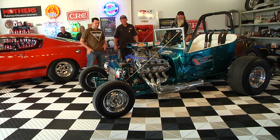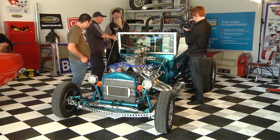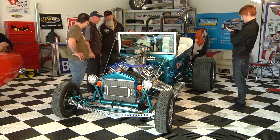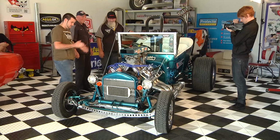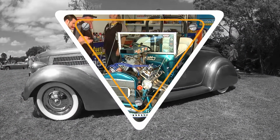Awesome. Eric, this is beautiful, eh? Thank you so much for bringing it here. Really appreciate it. You're very welcome, Doug. It's a pleasure. This is just an exceptional hot rod. It's a classic hot rod. You can't get any more hot rod than this. So all you people out there, if you wanted to see a real hot rod on the show, here's a real hot rod, and it's just fantastic. Thanks, Doug. Thank you, Eric. Thank you, Marion.